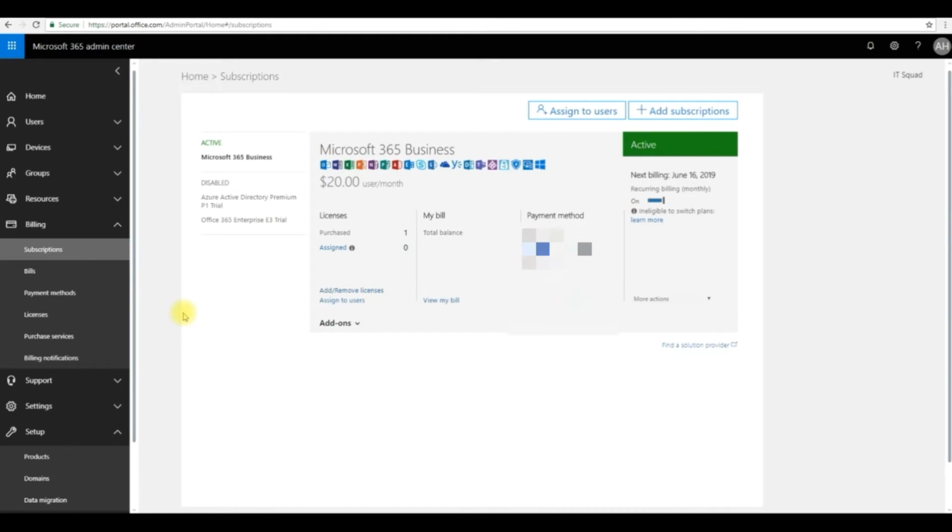So I will walk you through the entire process of setting up a new domain for your Office 365, and then we will be discussing things like setting up Intune for your mobile device management, where you'll be protecting your corporate device data and restricting your corporate data from being accessible from outside the devices that are managed by your company.